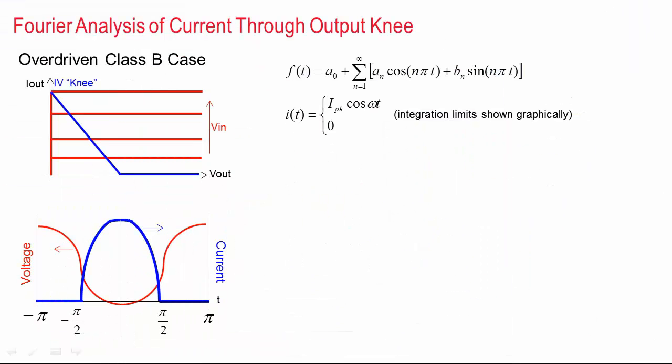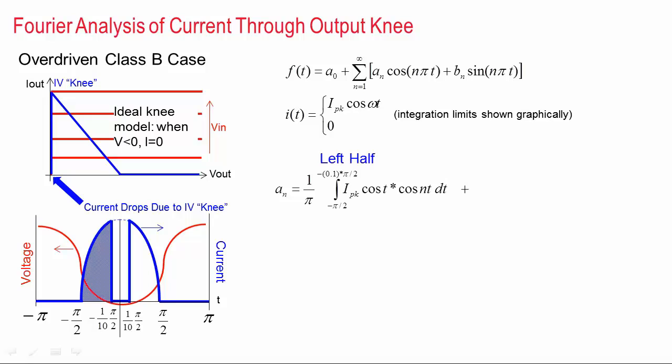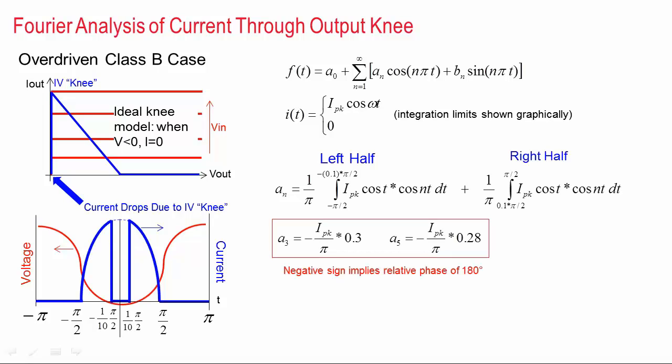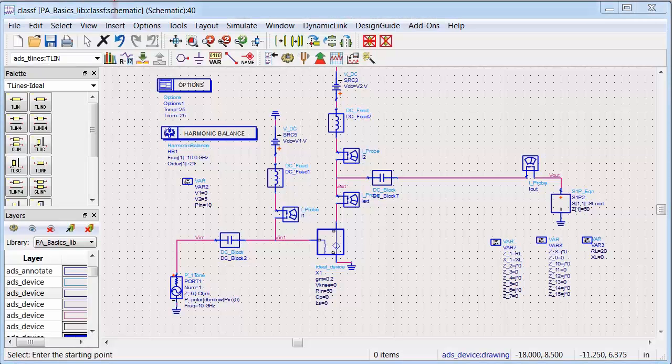So again, we can analyze this using Fourier series. And to do this, I'll just use a crude knee model by assuming the current waveform goes to zero whenever the voltage waveform goes below zero. And so I get this chopped up cosine wave for the current because the voltage goes below zero when the current is at its peak. I just chose some arbitrary limits here around zero to denote the area where the current waveform gets chopped up. This is just to make a point. To find the harmonic coefficients, all I need to do is change my integration limits a little bit from the last case, and this requires me to solve the integral in two distinct parts, the left half and the right half, and then add these parts together. And when I do this, all of a sudden my third harmonic component becomes non-zero and negative, or 180 degrees out of phase with the fundamental. So now I've proven that the transistor's knee region is really what generates the odd harmonics for a Class F PA. And one thing that's a little problematic with the math here is that if you extend this analysis to the fifth harmonic, it's also out of phase with the fundamental. Turns out that this is not very good for making a square wave. So maybe we still can't make a higher order square wave from this, and I'll talk about that more in a minute.